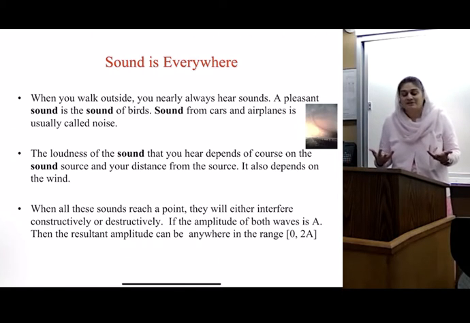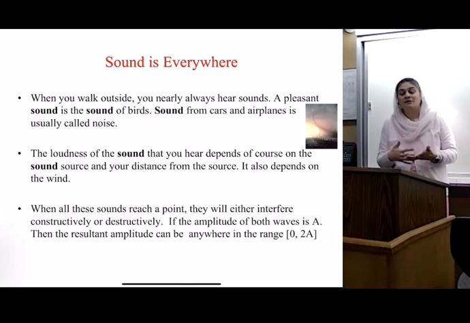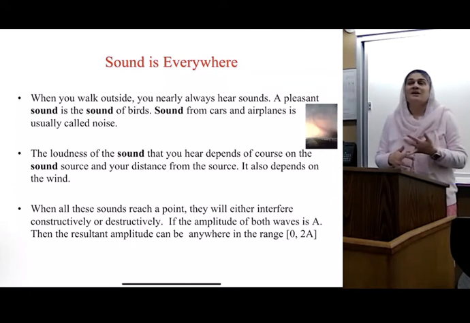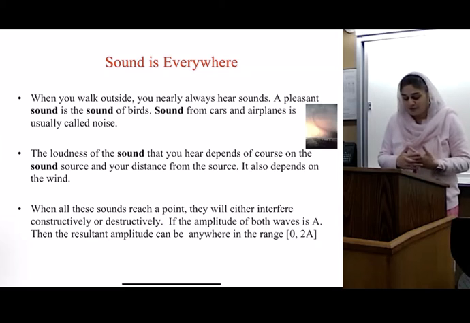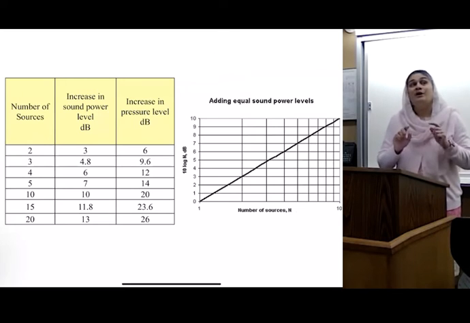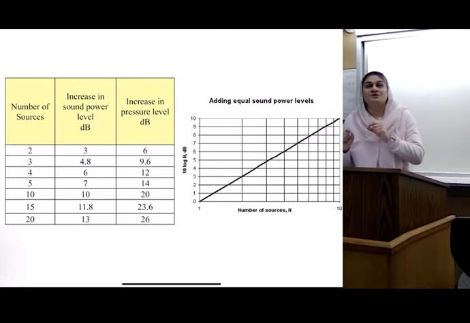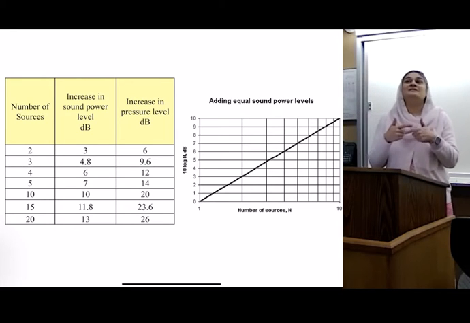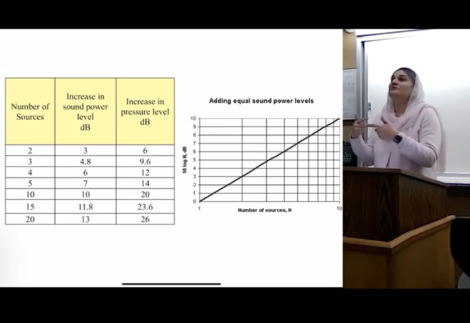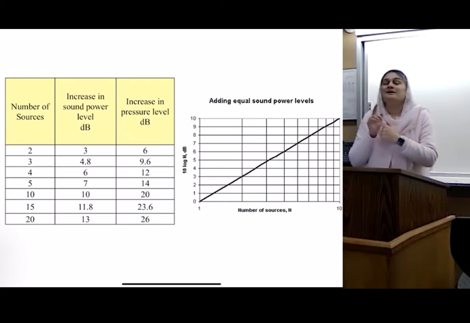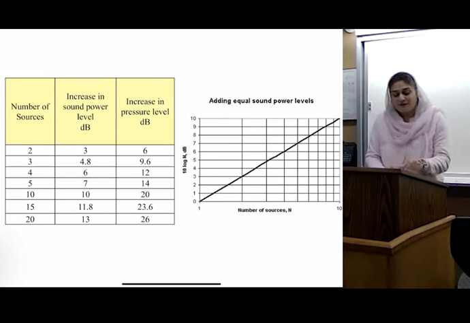So we know sound is everywhere. How loud a sound is depends on what the sound source is, how far away you are from that source, and how many sources are present. You would think that as you increase the number of sources, the sound will get doubled, tripled, and so on. That's not true.